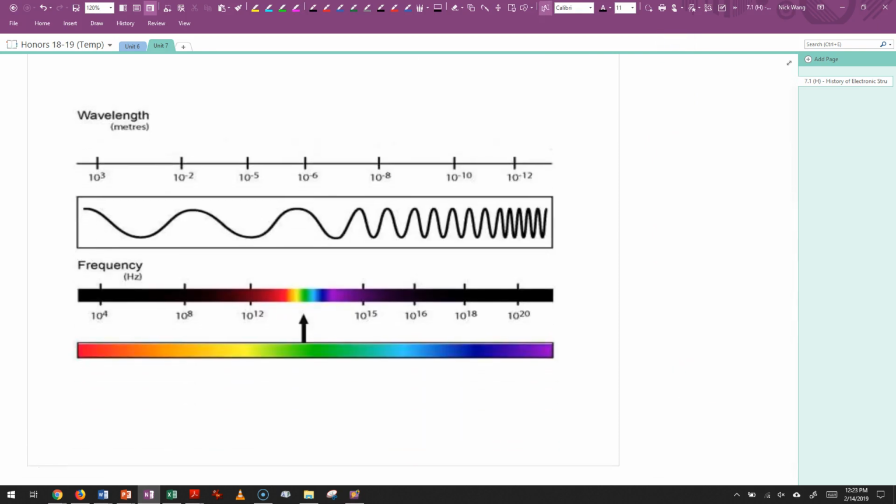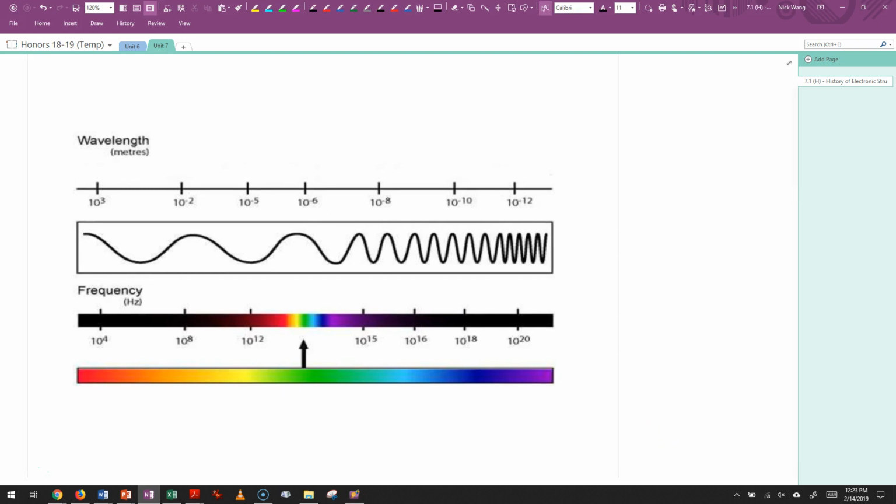Here's a little illustration that I want to use to mark up a few things. This is a graphic that we'll use and reference quite a bit. You'll have to know a lot of parts of this, but you won't have to memorize any of the numbers. You won't have to memorize exactly where things are in that sense. But you do have to get a sense of the relationship of the different types of light. First of all, let's go and orient ourselves.